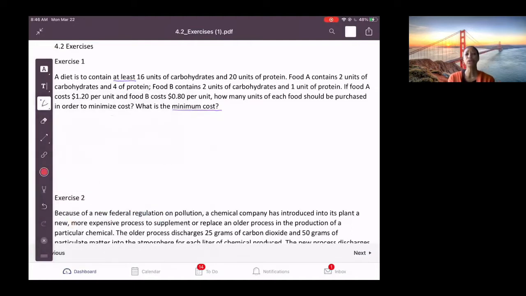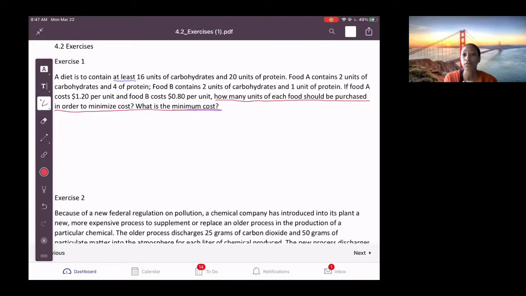So when you do these problems, please read the entire problem. Once you get to the question, that helps us figure out what our unknown should be, like what is X and what is Y in this situation, and also what our objective function is, what we're trying to maximize. Our question is, how many units of each food should be purchased in order to minimize the cost, and what is the minimum cost? So in this case, what is our objective? We want to minimize the cost function. And how are we minimizing the cost function? By figuring out, what are we buying? Let me start there. We have to buy each type of food.